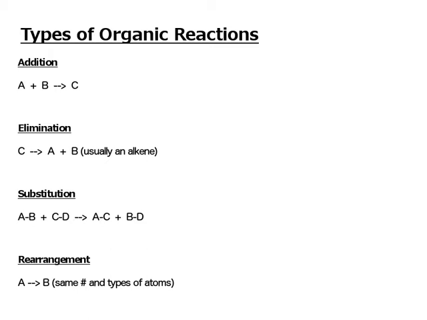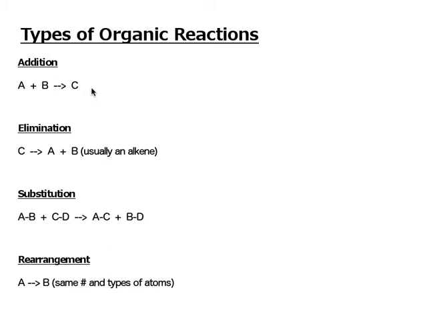start this discussion by just thinking of four of the main types of reactions that occur in organic chemistry: addition reactions, elimination reactions, substitution, and rearrangements. Now, we can describe each of these reactions with generic reactants and products that describe their characteristics, and then what we hope is that you'd be able to look at any type of reaction and be able to determine what category it fits in.